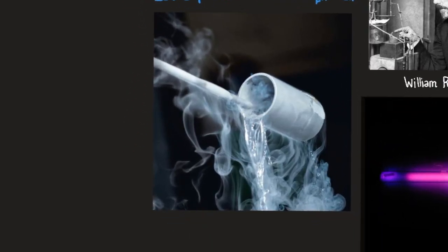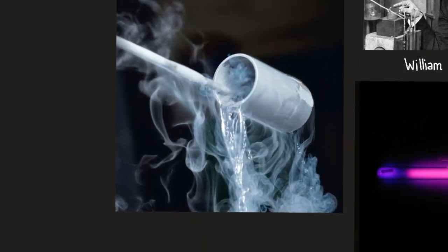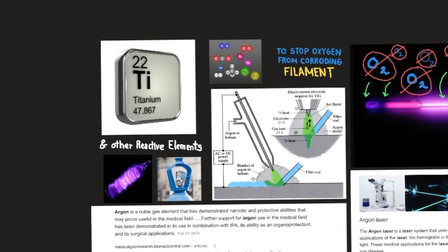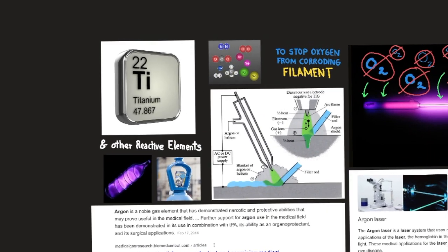They separated it from liquid air, so they made it into liquid argon, they made it into solid argon. They were able to decrease its temperature enough to be able to classify it and identify it in history. Because argon is a noble gas and doesn't react with any other elements in the environment or in the air, it's used as a gas for welding, similar to the way that helium is used.